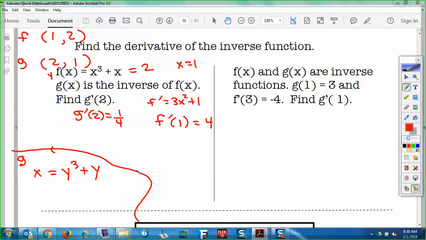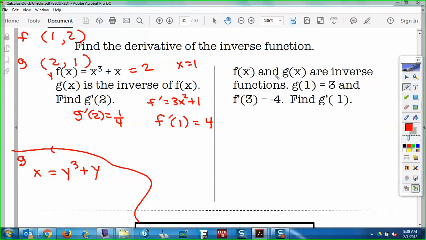Okay, so two key parts to that. One key part is the inverses. So they want g prime at 2, so g's an input of 2, g has to be an output of f, and so you find what the other point is there. And then understanding that now you can just do the derivative of this and get the f slope, but not at 2. It's got to be the f slope at 1. Find that, then the reciprocal of that will be the g slope at that partner point. Okay, 2 and 1 are like partners. So I don't know if that helped any, James, but those are the two big things to remember, the reciprocal slope.